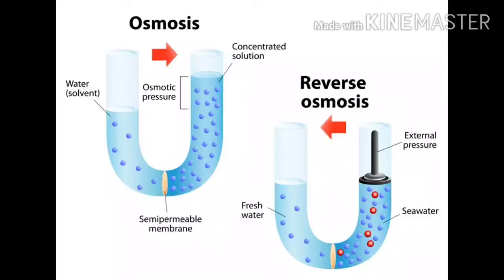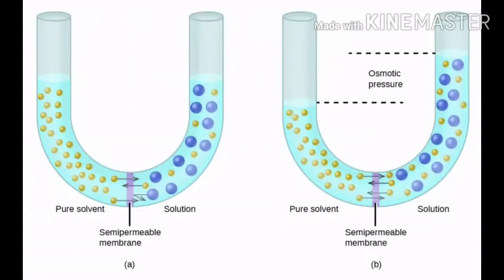Now what will happen? As the semi-permeable membrane only allows the molecules of solvent to flow through it, from the left hand side the water molecules will come into the right hand side, as you can see on the left hand side of the photo. There is another term known as reverse osmosis, which you can see on the right hand side of the photo. It is the process of movement of solvent through a semi-permeable membrane from a solution to the pure solvent by applying excess pressure on the solution side. In a similar condition, from the left hand side the pure solvent is going to pass through the semi-permeable membrane to the solution side.